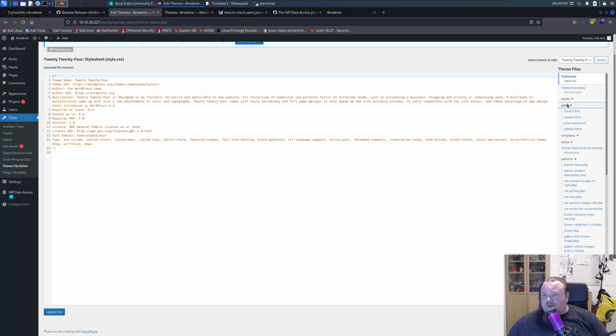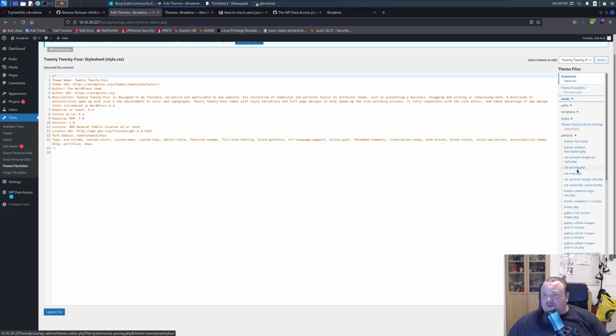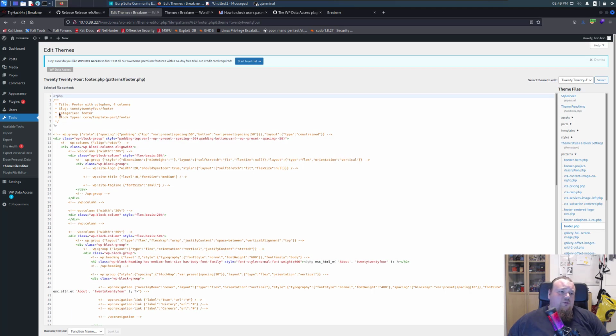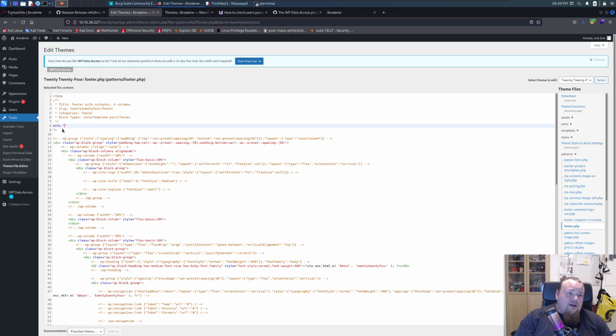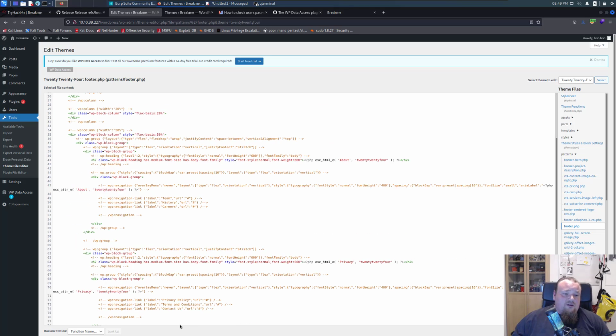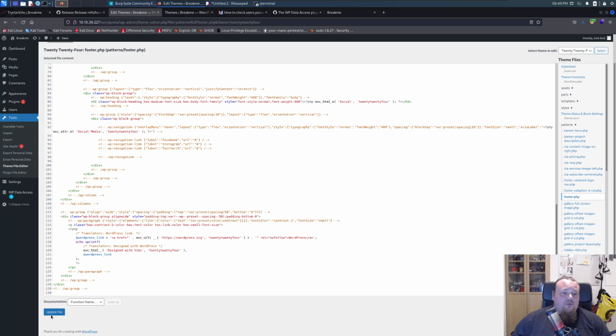No, styles, templates, single this and that. That's not the right one. The HTML files, theme functions. Well, I guess that could be footer.php. So it would seem that we have access to footer.php, and we could go ahead and just say, well, can I echo out the word hello and take this, and can I save it somewhere?